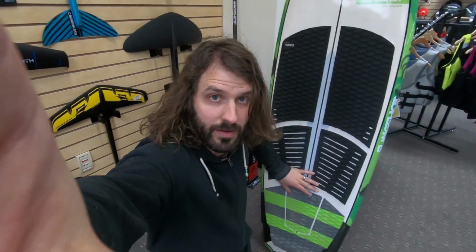And one thing that'll help with that is if you can scooch the foil forward in that box, move the mast more towards the center of the board, that's going to get your feet a little more in the neutral position of the board, a little bit more neutral stance, and that way it doesn't feel like you have a big old skiff or a big old boat hanging out in front of your feet there.